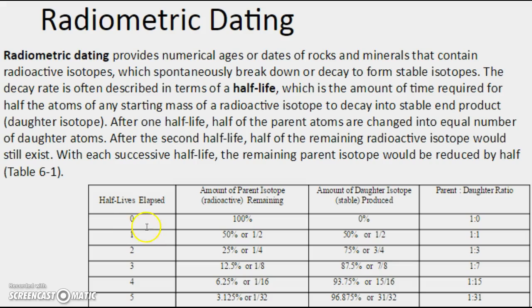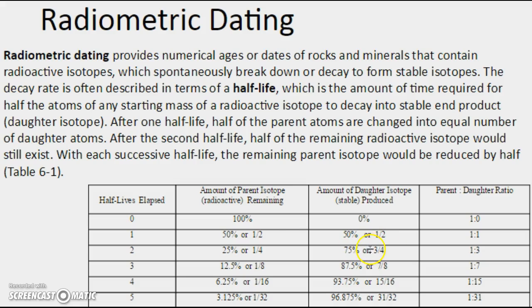But after one half-life, this is where we start applying the concept here. After one half-life, I have 50% parent, right? Half of it is going to decay into 50% stable daughter. Now notice, it's only the parent that's radioactive. This is the only one that's going to be radioactively decaying and losing value. It's going to be decreasing by half of its value each half-life. So let's look at this. The second half-life. Half of this decays, 50%. So half of the half is going to lead to 25% of the original, or 1/4 of the original. And therefore, the other 25% is going to be stable daughter.